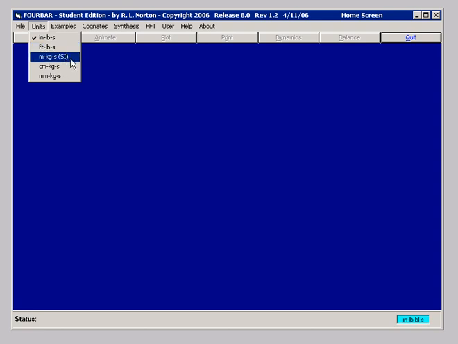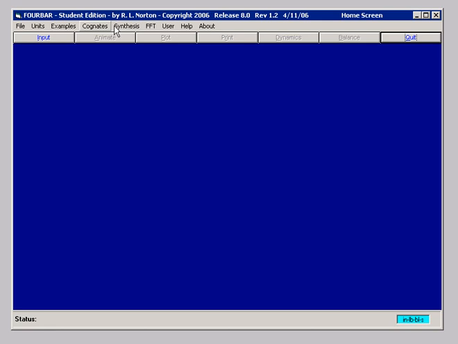Here's true SI, meters, kilograms, seconds. I also have two modified SI systems in which we keep the masses in kilograms and the time in seconds and the forces in newtons, but I'll let you put your lengths in either centimeters or millimeters. Meters are a little bit large for most of the machine design linkage work that you encounter, so these may be more convenient.